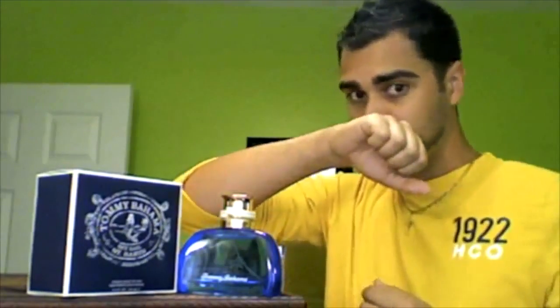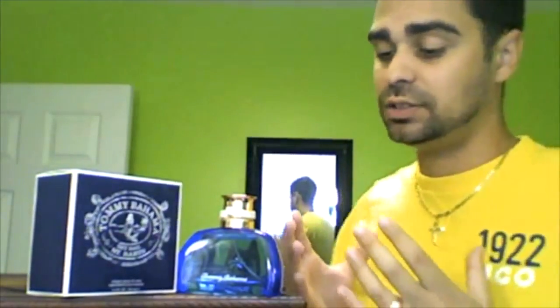Some people say they get more lime than the tequila note. I say the staying power in both of them is actually very good. So they share the fragrance 50-50 in this top note. Now in the mid, this is where that salty margarita vibe comes in. The saltiness comes out with a little hint of vanilla, which gives it a sweetness.